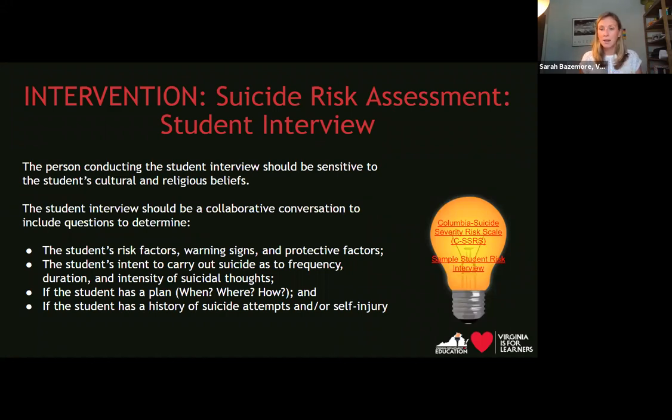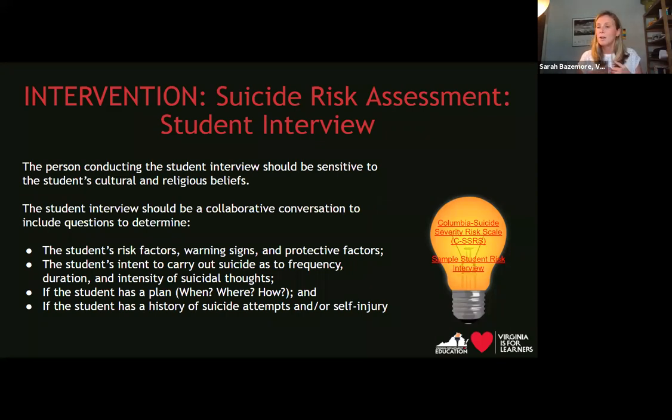And I know that a lot of my administrators in the past have wanted to be part of those interviews because they care so much about their students and they want to be there and hear from the student directly. But we really, really urge and plead that that does not take place. Administrators, even the most relationship-building administrator there is and wonderful people, that title itself comes with a stigma that could make it so that students don't feel as comfortable to disclose if a school principal is present.